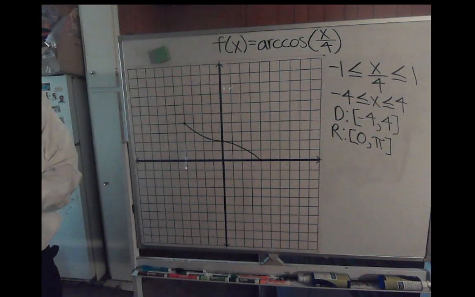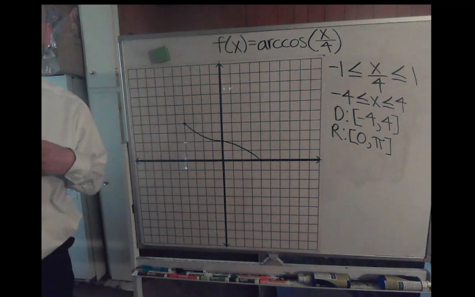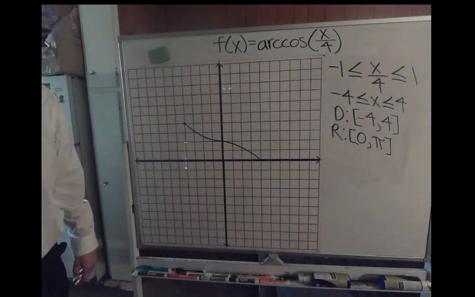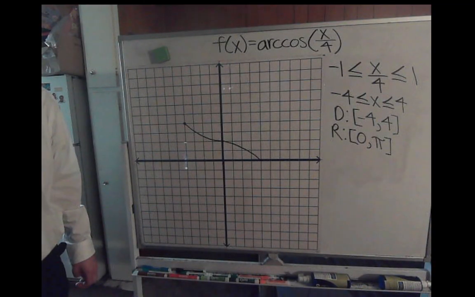So that's it for this lesson. The next two lessons will be based on something called the law of sines. Up till now, we've been dealing with right triangles to solve for triangles. Well, the law of sines will enable us to find missing angles and lengths of triangles that don't have to be right triangles. They could be any other type.